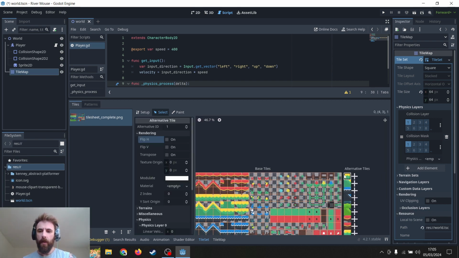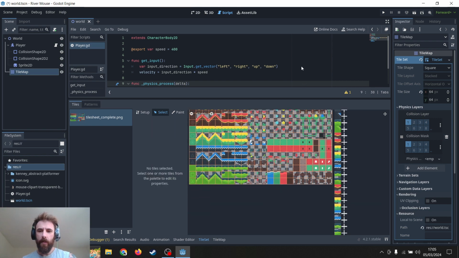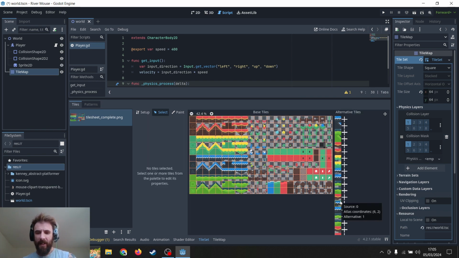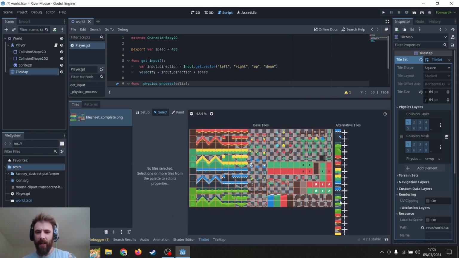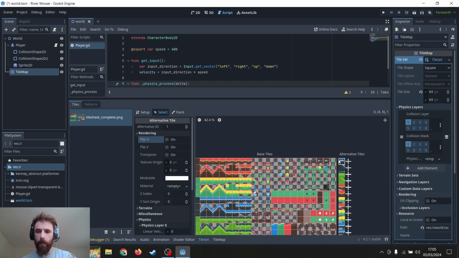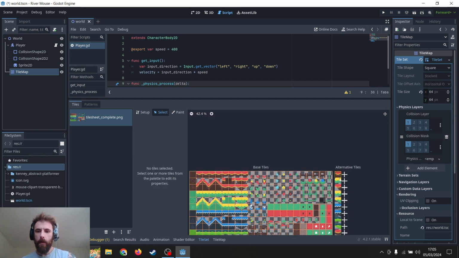This is definitely not the most efficient way to solve this problem, for sure. Alright, let's just keep clicking and deleting. See what happens. Delete node tile map. No, I don't want to do that. Just let me keep on deleting.